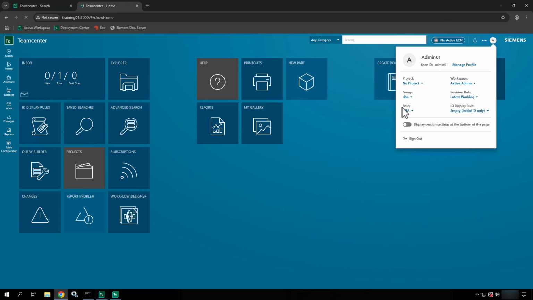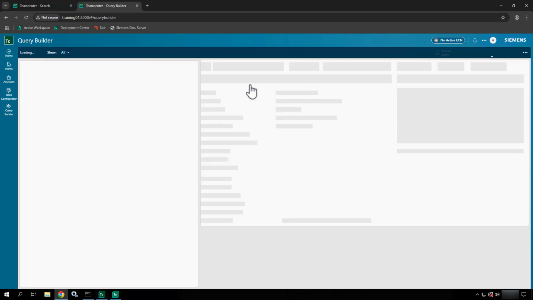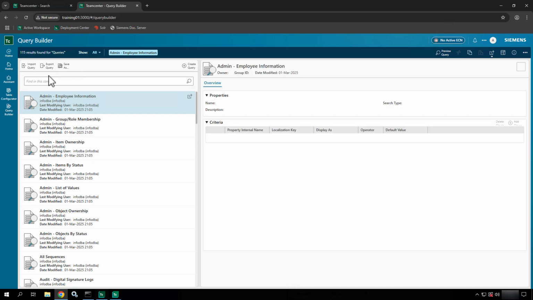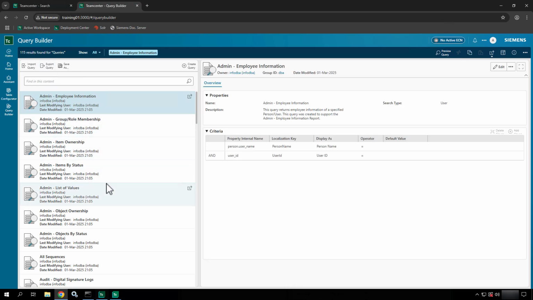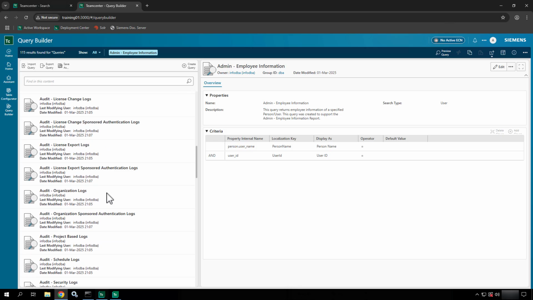go into Active Admin, I have my Query Builder application here. And then in the Query Builder application, if I wanted to modify a query that existed already, I need to know where the query is used. So don't just modify anything unless you're in a development environment. Some queries are used as parts of reports. So when a report fires, it runs a query, and the query is defined to support the report. If you delete the query or change the query and it has a tie to a report, then you could end up getting yourself in a little trouble.